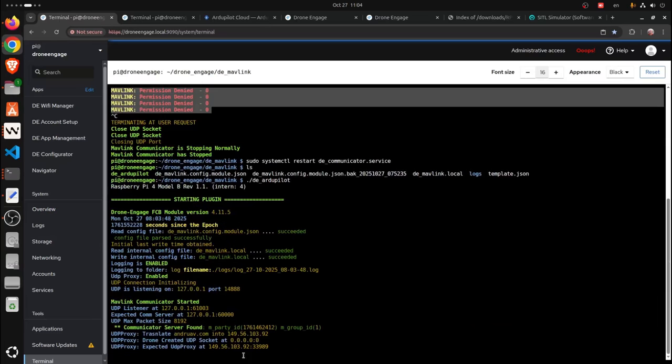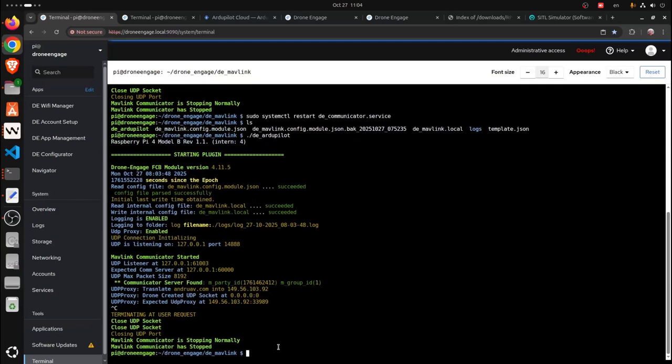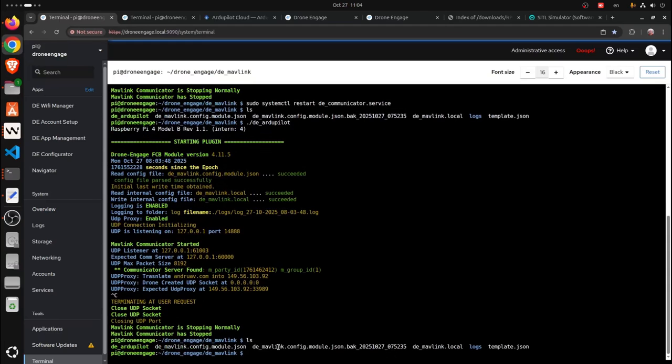So as we can see now, we are running. Communication server found. This is the DCOM, the local DCOM. And by the way, because we are connected to the port, to the 127, it is always there.